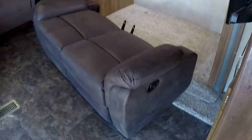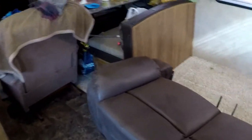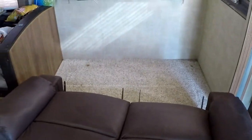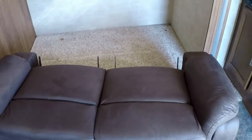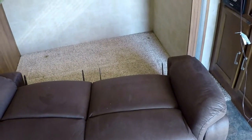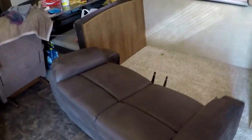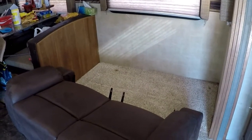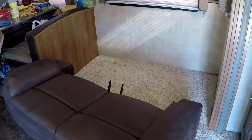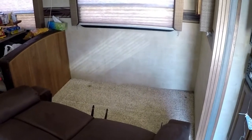Okay, quick update. While the fat boy tries to get his breath back, there's the base of the new love seat, and it looks like it'll go on up in the little cubby hole. Whoo! The struggle of two old fat people. Anyhow, it's in, and we're fixing to put the back on it. The back's in two pieces, and then there's two arms or something that was separate. I don't know what that goes to, but we'll figure that out. But yeah, I'm gonna die, but we'll have a nice sofa and a lot of stuff in the yard. Okay. Stay tuned, guys, and we'll show you the finished product here in a minute.